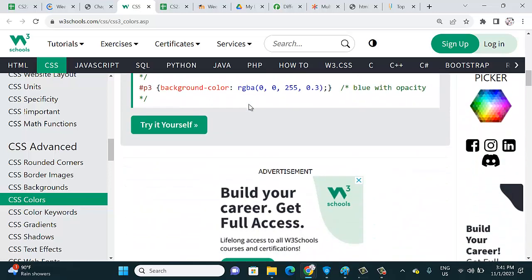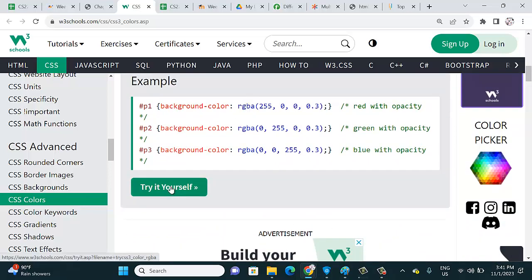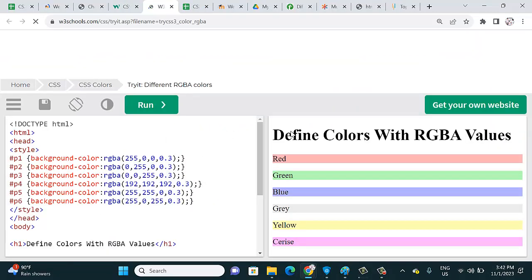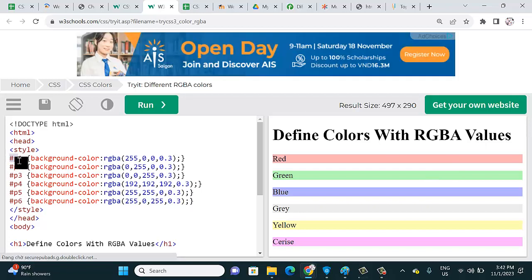And here's an example for you. Try it yourself as usual. For example, they have the style here for hashtag P1. Remember the ID. They declare for us six IDs, with different background colors.